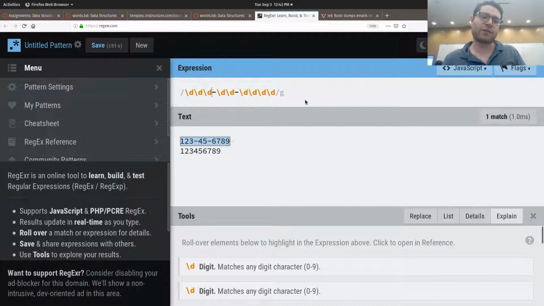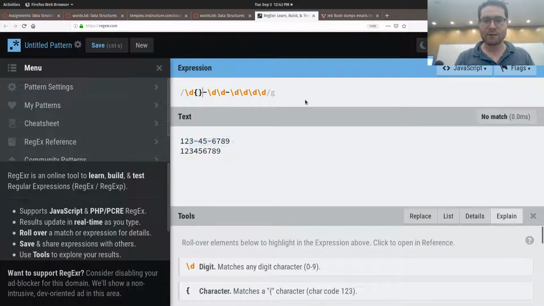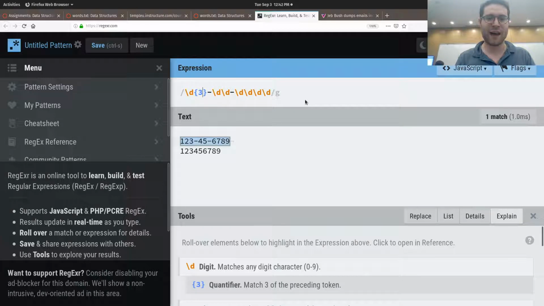So there's other interesting modifiers we can do. This one's interesting. It says exactly 3 of the previous. So this is a small language, a small meta language, really. And what's cool is that this language is basically unified inside of pretty much every programming language. If you know regex for one, you can use it in any other programming language. So 3 digits followed by 2 digits followed by 4 digits.